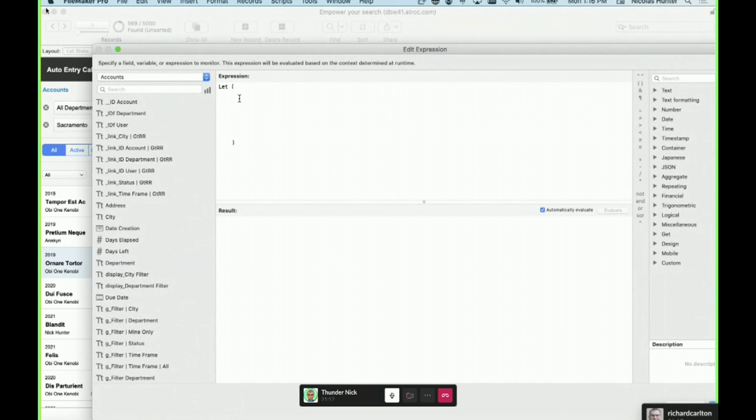In your let statement, you have two parts. You have whatever you're going to put here, right? And then you have your calculation. So you have two parts. Okay. Calculation. Okay. So you have two parts. You have what we call statements, and you have the calculation.